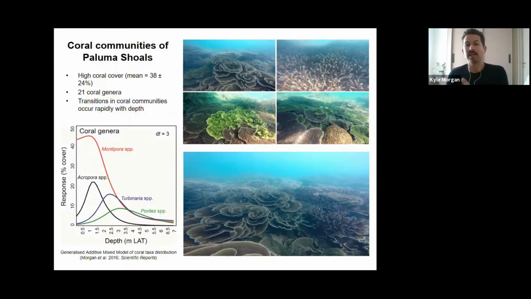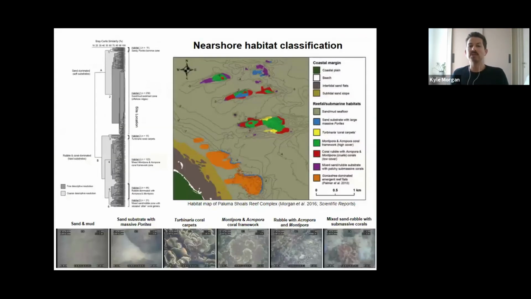Okay, so we saw really clear and really rapid transitions in where these corals grow. We were able to use the spatially resolved benthic data and this digital elevation model, because they were depth calibrated, to do some hierarchical clustering analysis and delineate distinct turbid coral habitat types. This was based on the benthic cover, looking at whether we had sand or rubble, the different types of corals in those habitats, the different growth morphologies, as well as their reef structural complexity. We were then able to construct a clear habitat map for Pluma Shoals Reef Complex, looking at their spatial extent and distribution. And it was clear that these habitat types, again, stuck within very defined and distinct depth ranges, and transitions between these habitats occurred very rapidly.